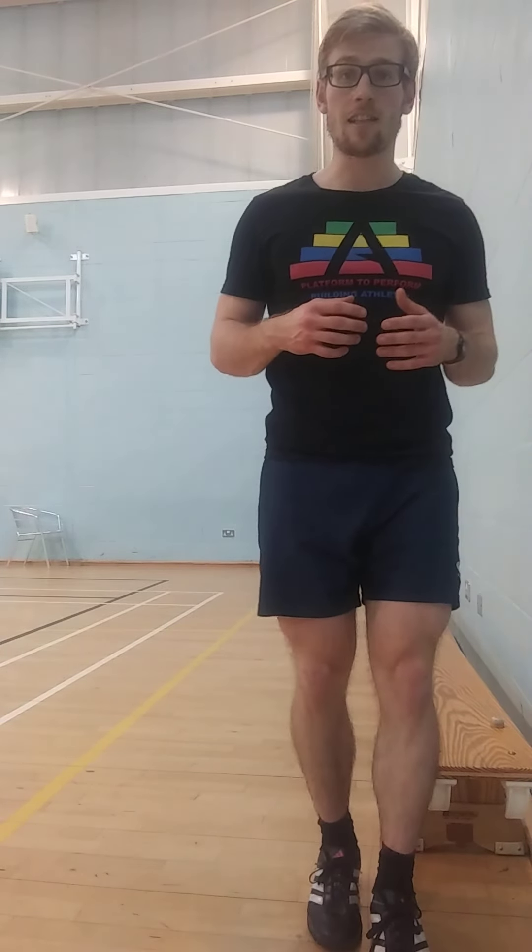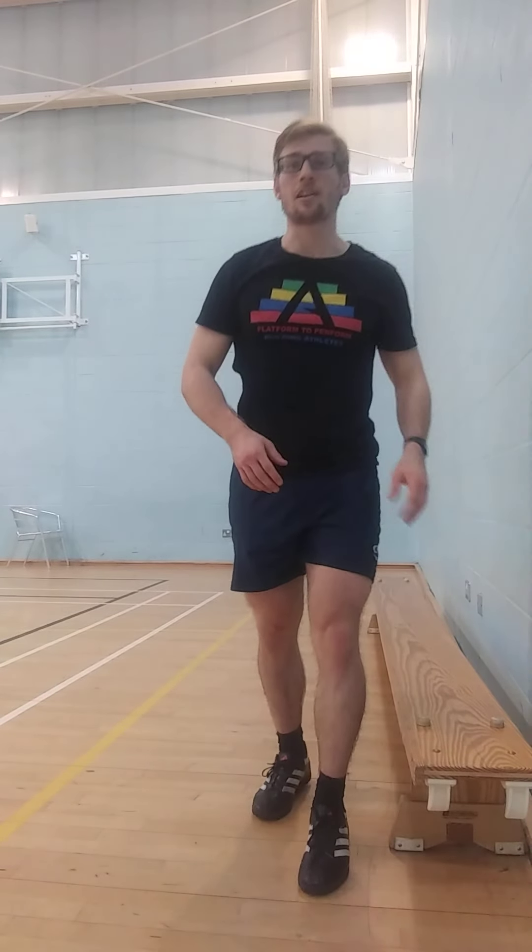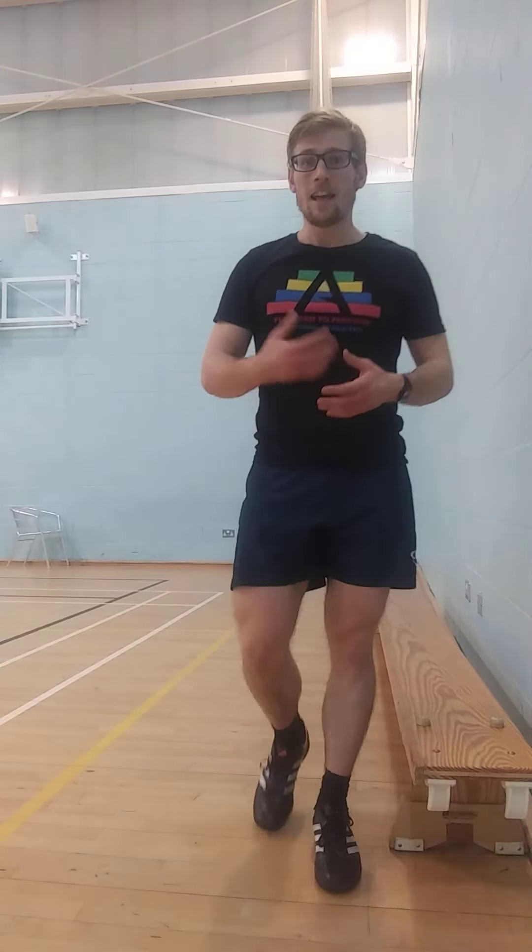The back leg can either be used for balance, just to stop ourselves falling over, or in time we can take that back leg off completely. These are a great series of exercises to build yourself up to a full single leg squat to a bench, or indeed a full pistol squat. All of these exercises are great for knee stability and for improving the ability to decelerate, especially in sports with a change of direction component or a heavy deceleration requirement, like the tennis serve.